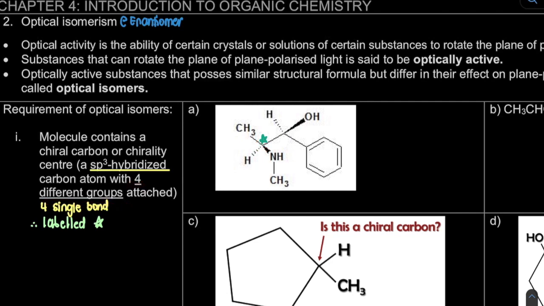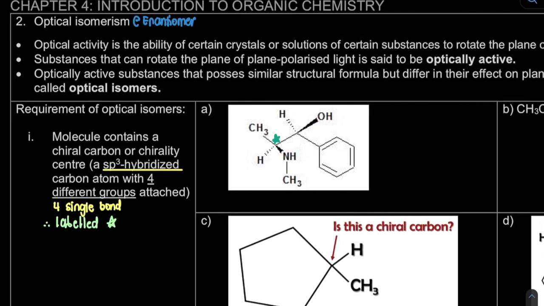But for optical isomerism, you have to check each of the carbons, because remember chiral carbon, chirality center. So nitrogen, we're not going to check. Here the carbon, the same goes, because it is already attached to 3 hydrogen atoms, so it is not attached to 4 different groups. Next, here we have another carbon. This carbon is attached to hydrogen, OH, our benzene ring, and the carbon attached to all of this. Since it is attached to 4 different groups and has 4 single bonds, here is our chirality center as well.